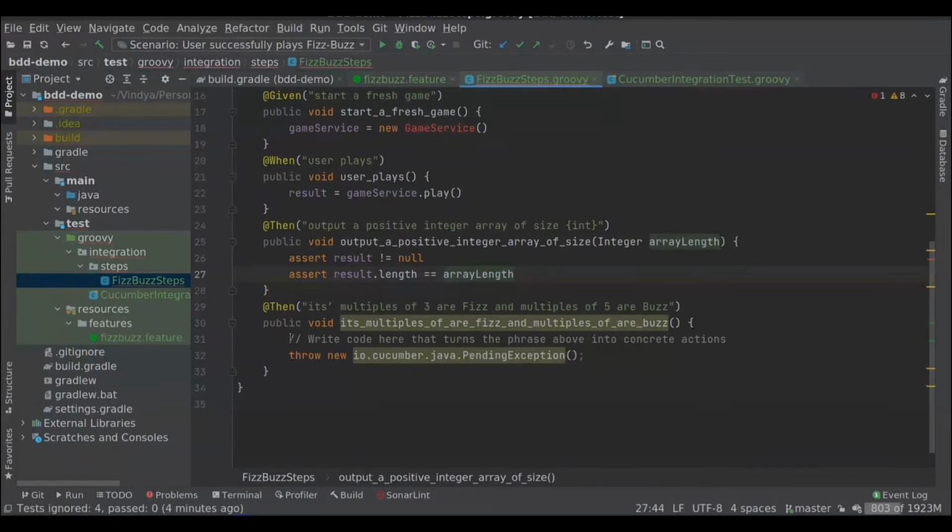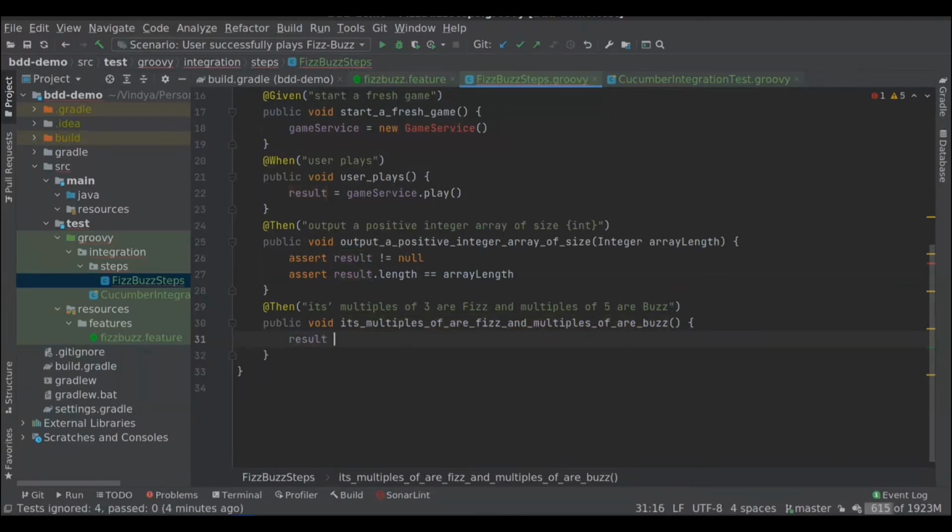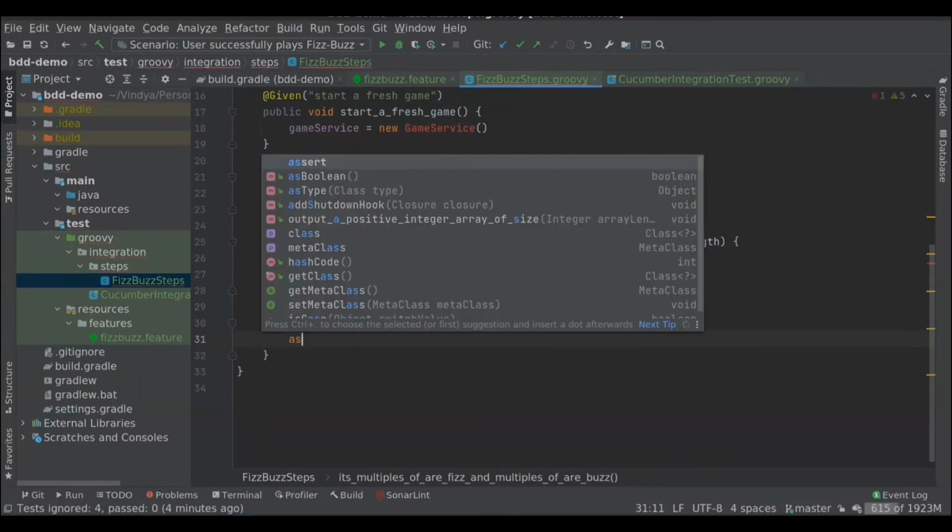Yep, and then what we have to do is, I'm simply gonna do a dumb assertion here.